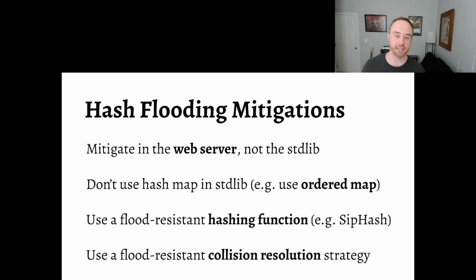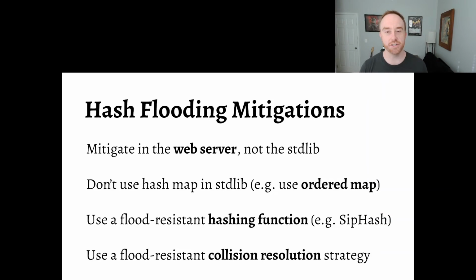The hash flooding attack relies on the assumption that when you have a bunch of hash collisions, you're going to fall back on the same type of linear performance you would see in a key-value array, where you're just having to check everything one after another, and you're essentially not getting the hash map's lookup performance anymore. Java 8 used this strategy. They did not change the hashing function. They instead changed their collision resolution strategy so that after a certain number, I think it's 4 collisions, it falls back on storing subsequent collisions in an ordered map so that you get logarithmic lookup time instead of continuing to have it be linear.